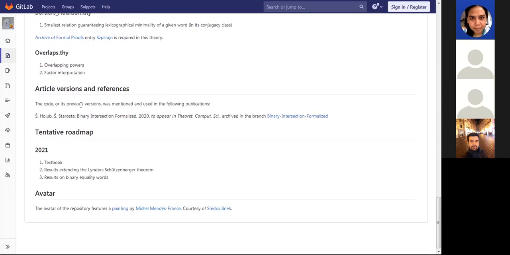Speaking about these old proofs and their formalization, we already have in print, or submitted and accepted, the formalization of Juhani Karhumäki's result about the intersection of binary words. This is the proof, let's say simplified or modified proof, that I presented 2 years ago at Laboro.